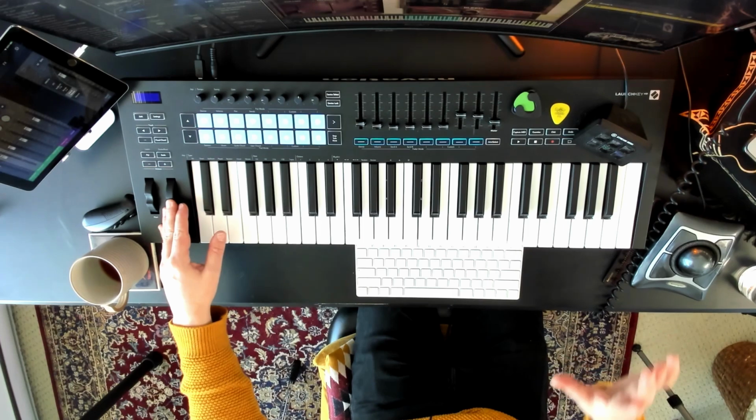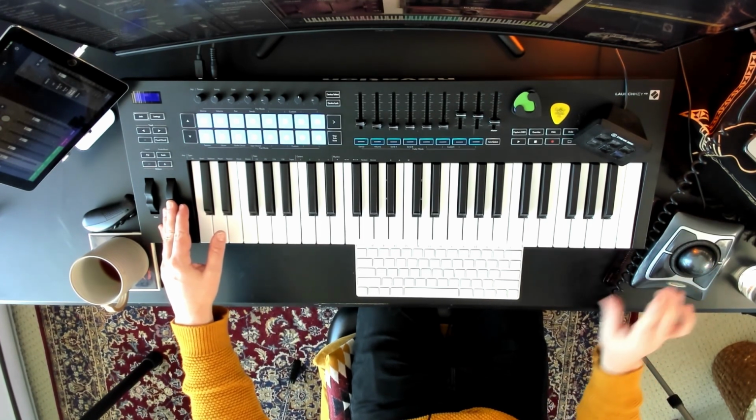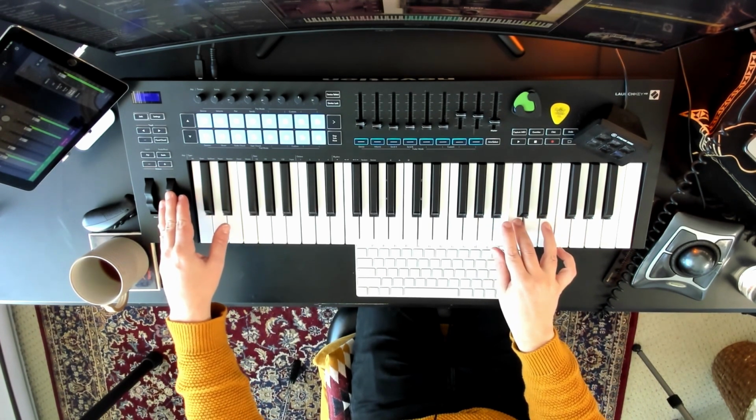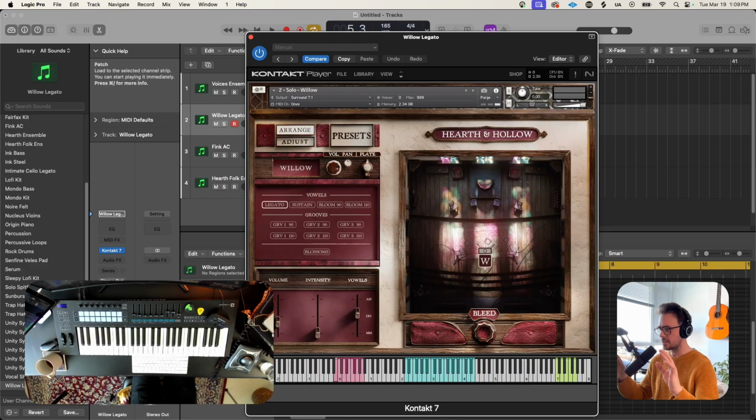And my favorite part about this library is that we have a legato patch as well. Let's check that out. So I'm moving this slightly away from the ms, which we have for the ensemble, and this is more in the oo territory. Just an insanely beautiful legato patch. Let's put an idea down.